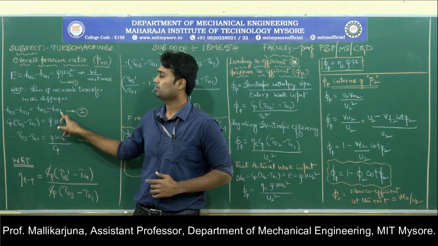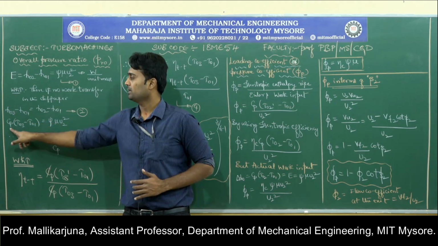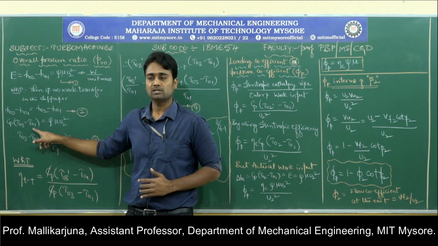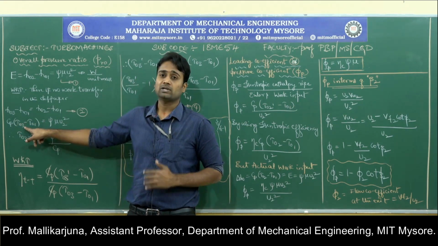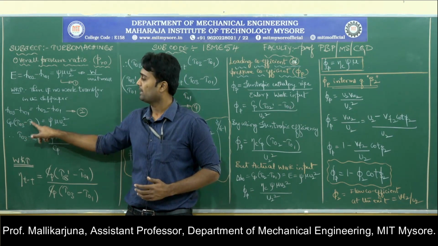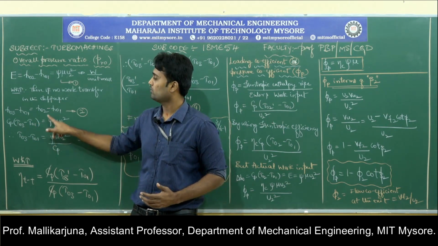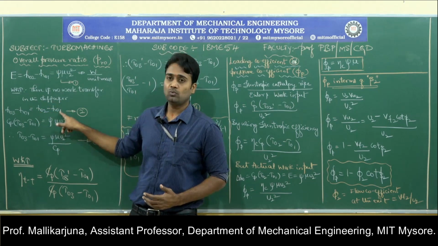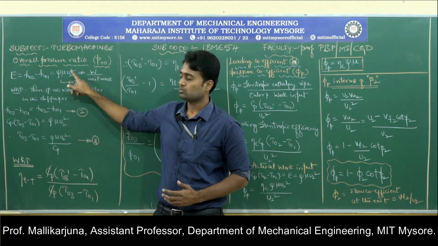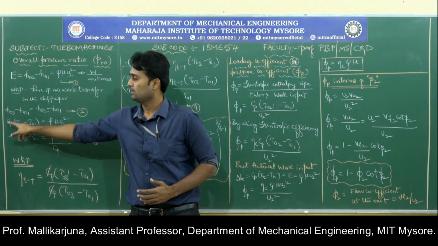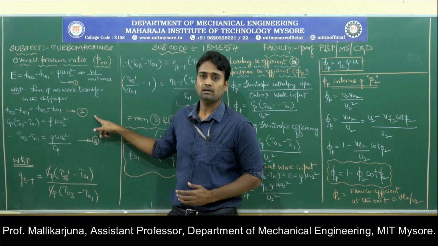Now, at constant pressure, the enthalpy can be given by Cp times the difference in temperature: Cp into the total temperature at the exit of the diffuser minus the total temperature at the inlet of the impeller. This is also equal to H02 minus H01, where H02 minus H01 is nothing but xi mu U2 square. That is what I have written over here. This equation has been written by comparing equation number 1 and 2.